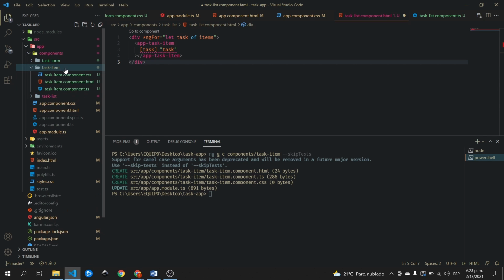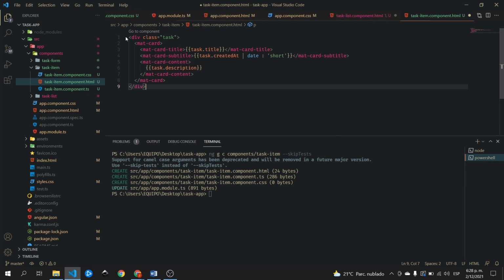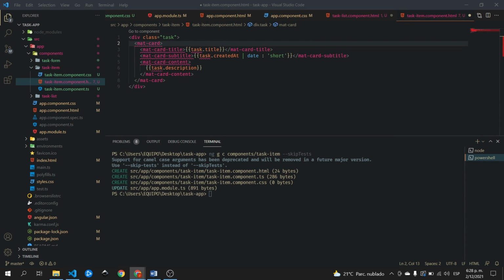We are going to move here, and this is the structure that contains the task item, which is a div and mat card. Mat card is a component in Material UI.